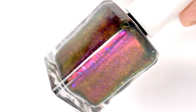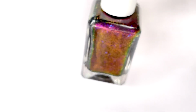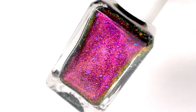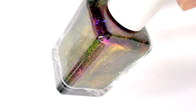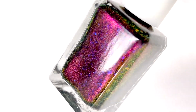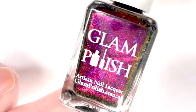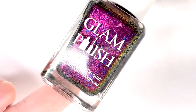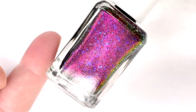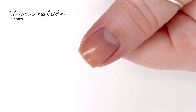But yeah, I'm swatching five of the polishes and they are a mixture of the two. And in the full collection, there is actually a full 10 polishes. So we'll be getting through quite a few. And this last one, I really wanted to take some time and move it around because as you guys can see, there's a lot of color going on in this polish. Sorry, dropped it there. But there's so much going on. It is so pretty. And this one, whenever we do swatch it, I think is a bit of a shocker because it looks so different as you apply it.